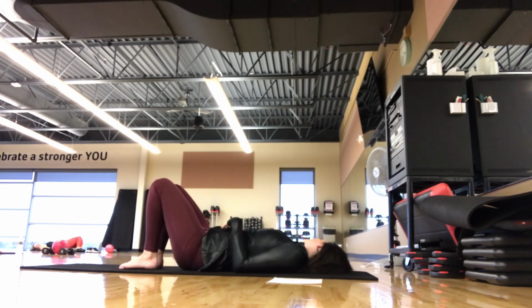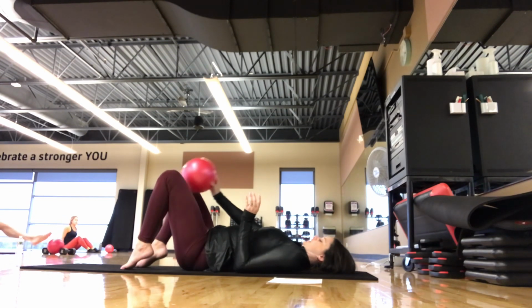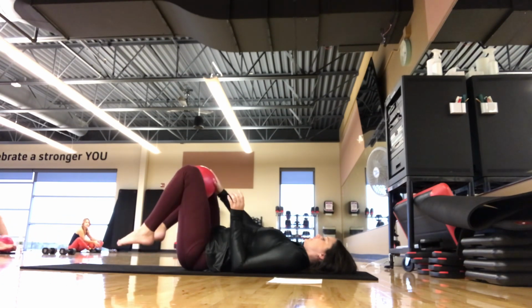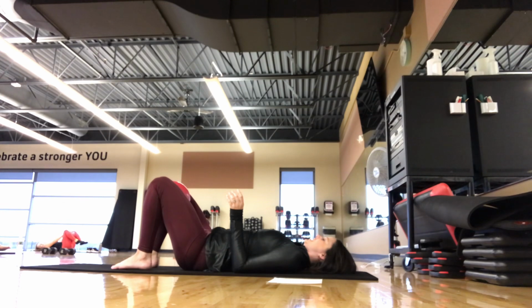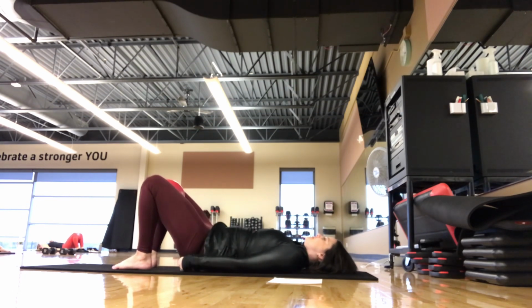Let's take the ball, it's gonna go right in between the knees, so the lower thighs there. The balls we have are pretty bouncy, so they feel pretty tight, but that's okay. All right, right in between the knees, roll the shoulder blades down. Find that neutral spine position, that pocket of air underneath the low back, little space under the low back. Feet are parallel, little pressure on the ball.